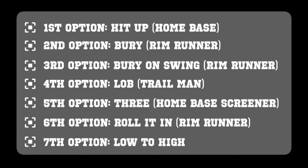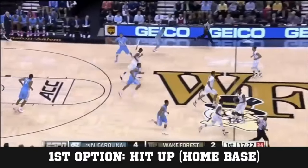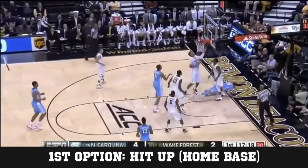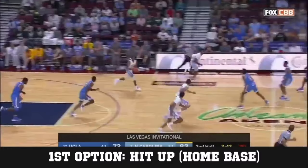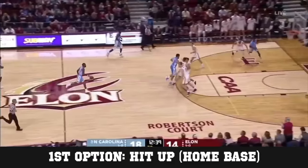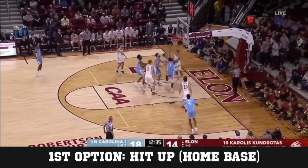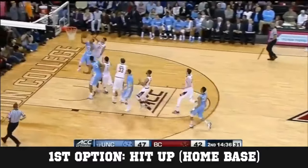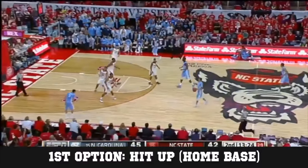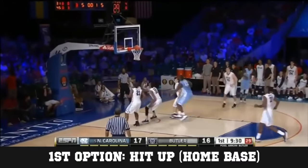So now let's check out the film so you can see how it progresses. I want you to focus first on what your job is and your scoring options out of it, and then try to learn everybody's options. First things first, we're always trying to hit up to the home base runner. We're trying to score in transition early so the defense can't set up in whatever they want — whether that's a zone or if they're trying to press. We run five rounds all the time, so there's not very many teams that can run with us. If you're a rim runner, pay attention to the Gortat screen. If you beat them up there and they get the ball, go ahead and screen for them. If you have a catch-and-shoot three, knock it down.